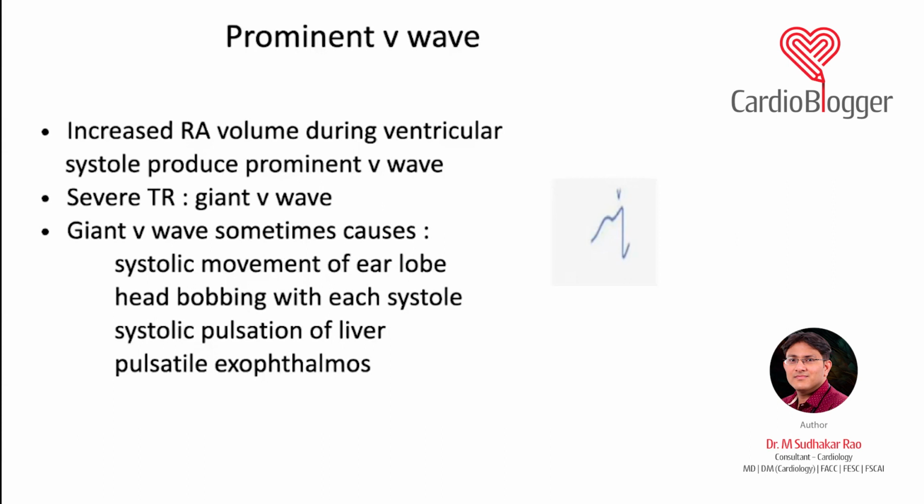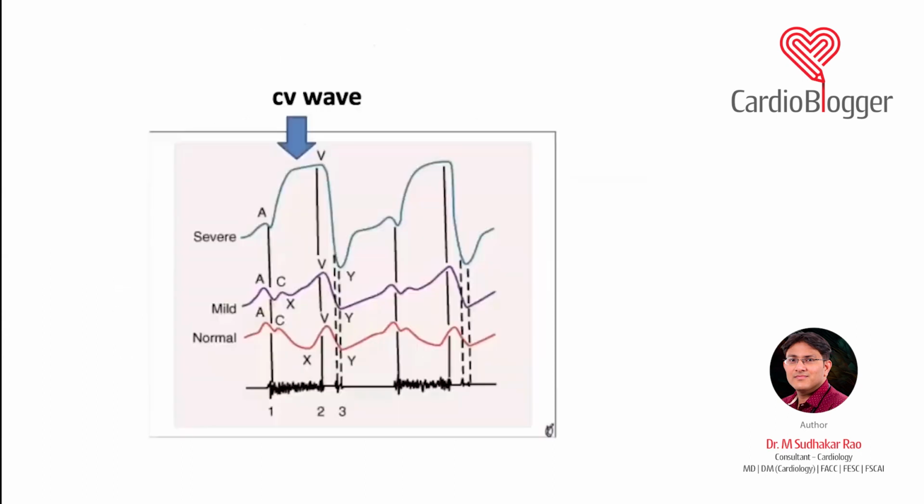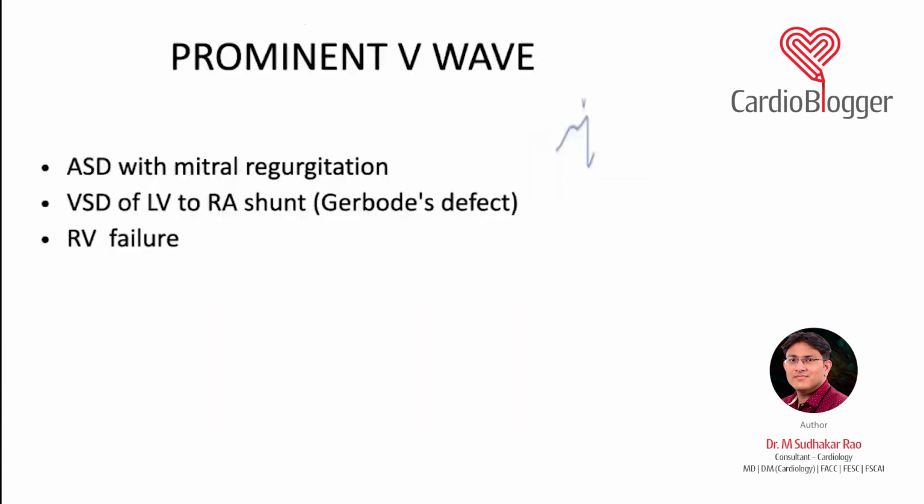These are the head-to-toe examination findings in cases of TR with a prominent V wave which you have to do. As I already told you, in cases of TR, because the X descent is absent, you get a fusion of the C wave and V wave, known as the CV wave, with a very fast Y descent. Apart from absence of X descent, the Y descent is very steep, very fast, and it is known as Friedreich's sign. A prominent, steep Y descent is known as Friedreich's sign, which is seen in tricuspid regurgitation.